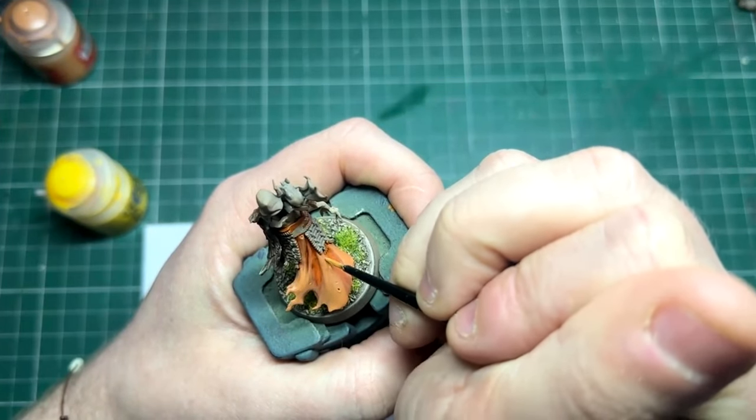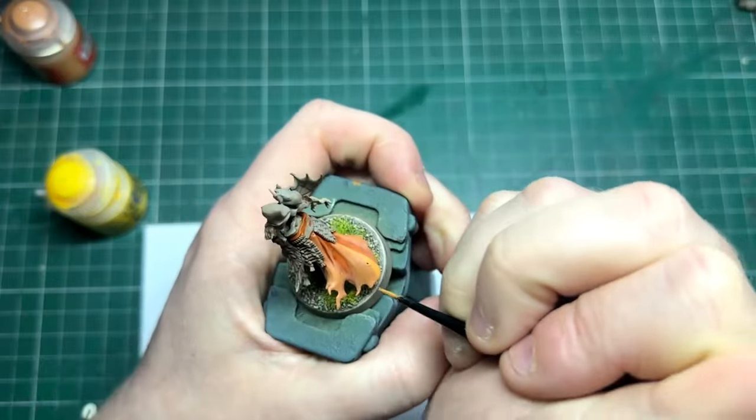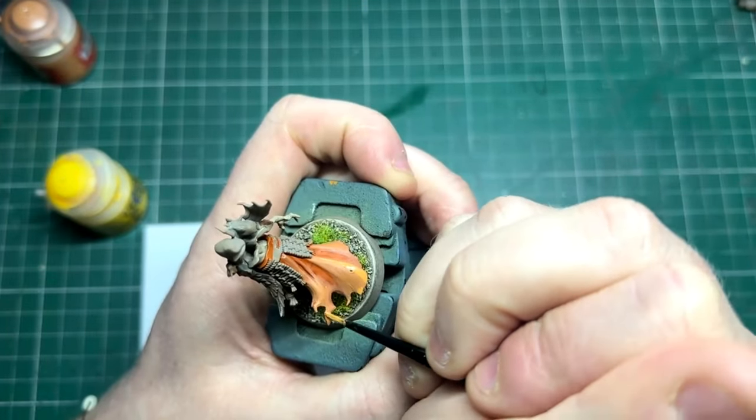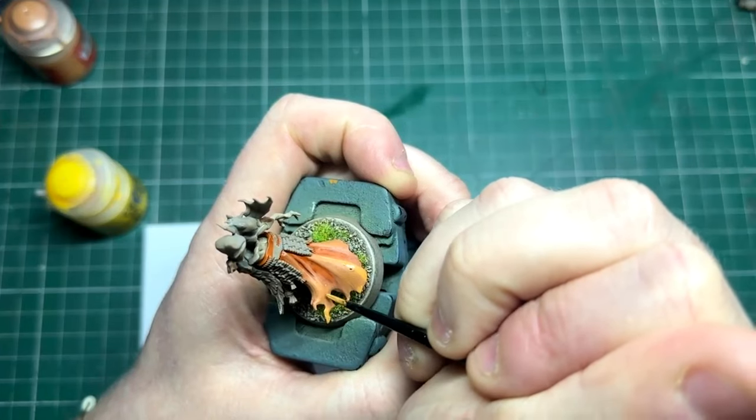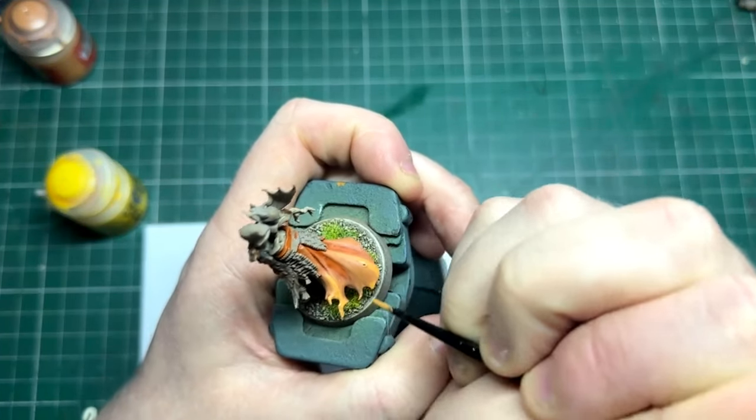And all I'm going to do is follow some of the sharpest creases, as you can see just down here, with this brighter orange mix. And effectively, this is the way forward. We're just going to constantly do this, building up those highlights.